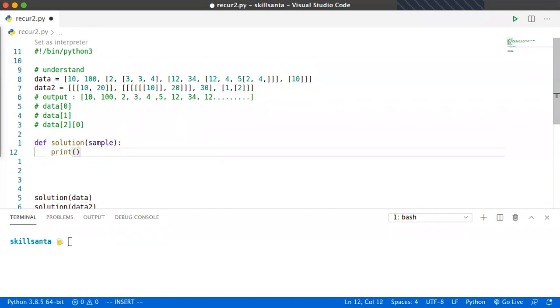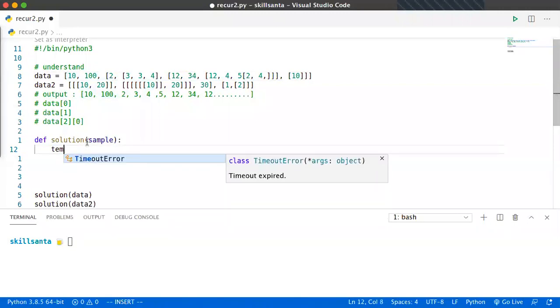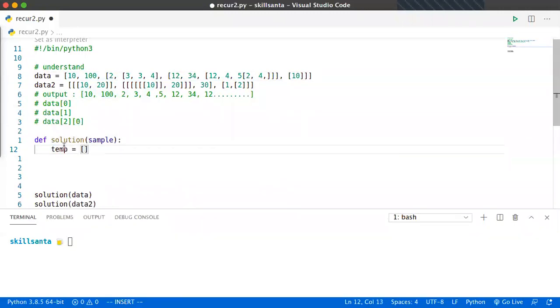Now try to understand this program, guys. Let's suppose when a user gives you the list, right? So data. First of all, you have to fetch each and every element from here. And when you are trying to fetch each and every element from the list, what method are you going to use? Let's take an example. We create one empty list, temp. Inside this list, you're going to store all the values you fetch from here.